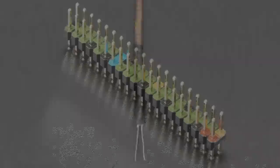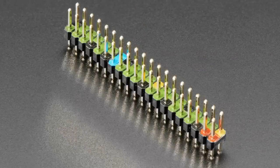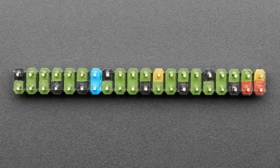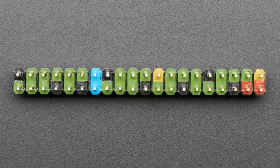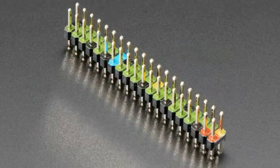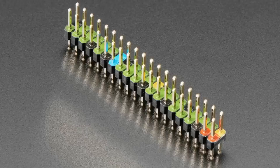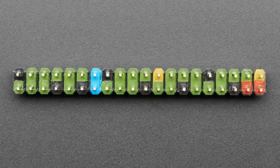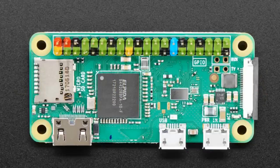Okay, next up. Oh, this is cool. This is from Pi Supply. We saw this on their site and we're like, how'd you do that? So they have this special 2x20 header. This is the kind of header that you put on a Raspberry Pi Zero, because the Raspberry Pi Zero, as shown here, does not come with headers by default. Got it. And look, it's not just this black plastic, it's colored. So all those colored dots actually tell you what the pin does. It's a little code that if you know how to decode it, you can really easily plug things in.